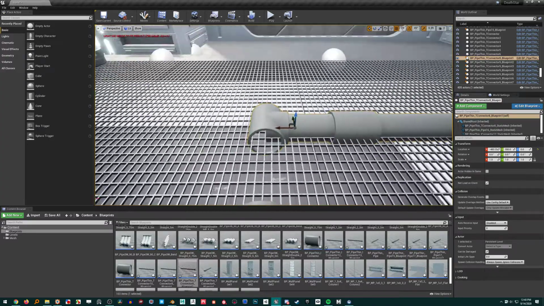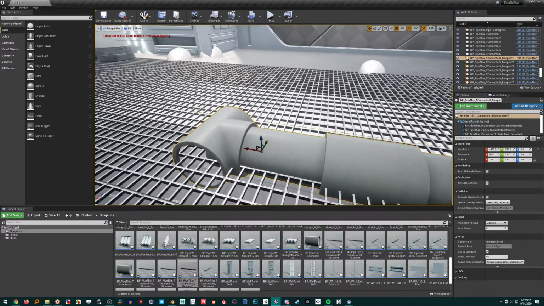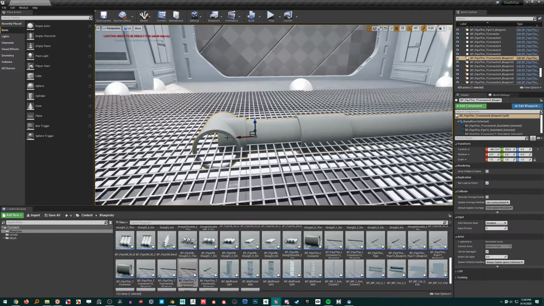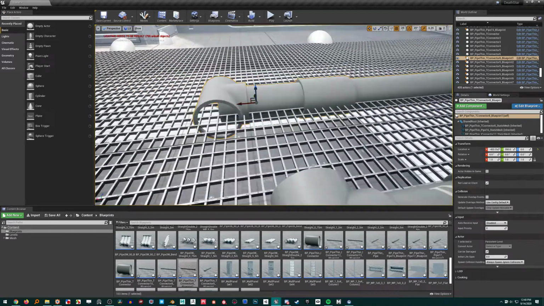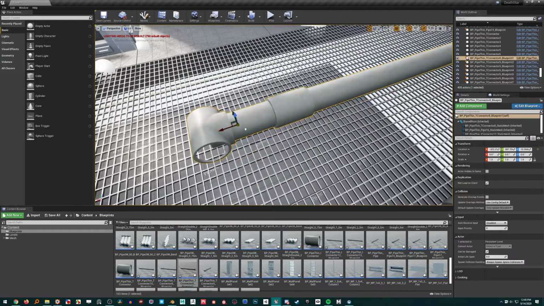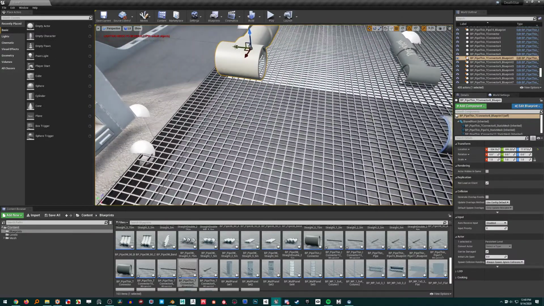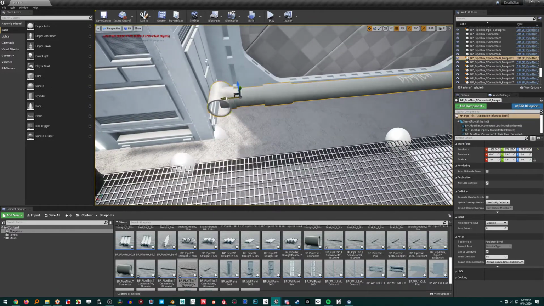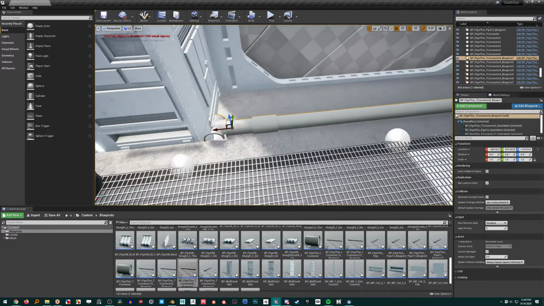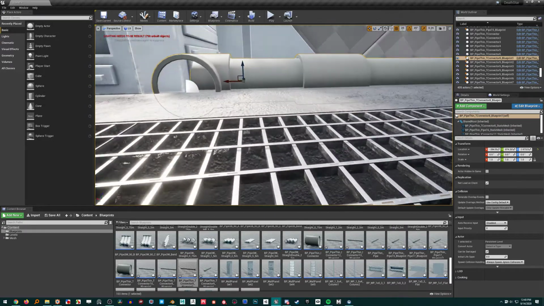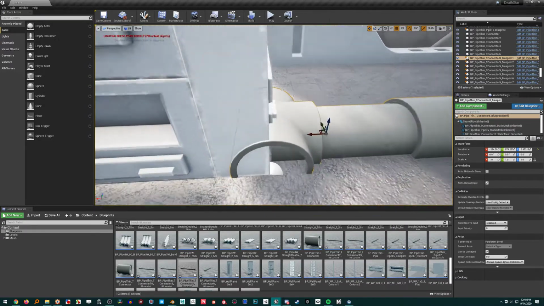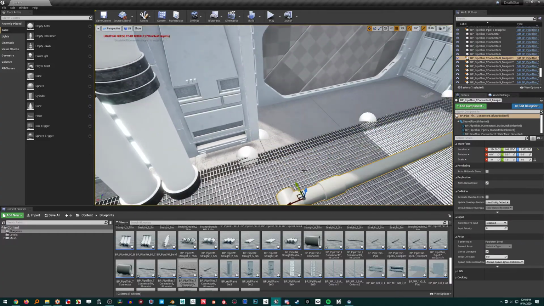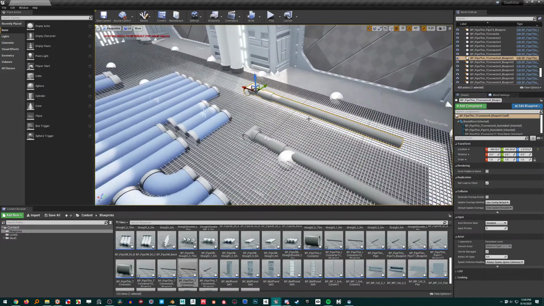I go down. My pivot changed. OMG. What's going on? How do I get rid of this? It's not snapped to the grid anymore. What happens if we want to get the end of this pipe all looking nice and flush with the wall panel here? Oh no, it's not right. I mean, it's not bad, but it's not on the center. So what do we do to fix it?